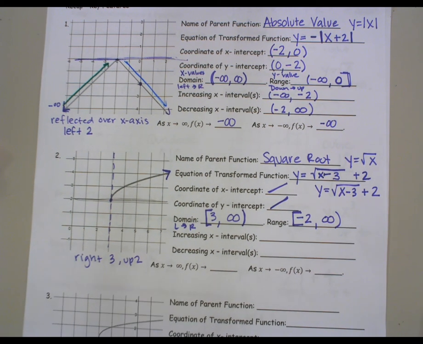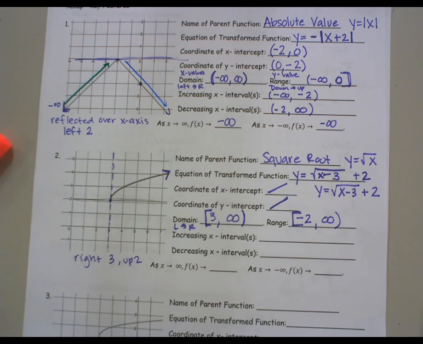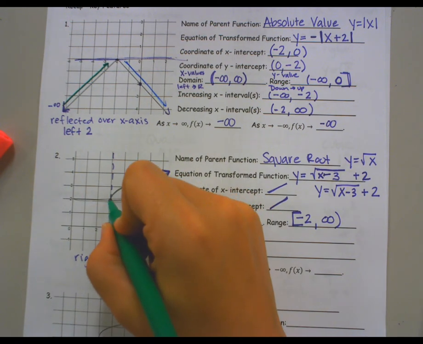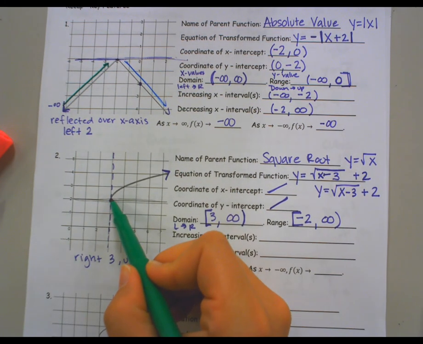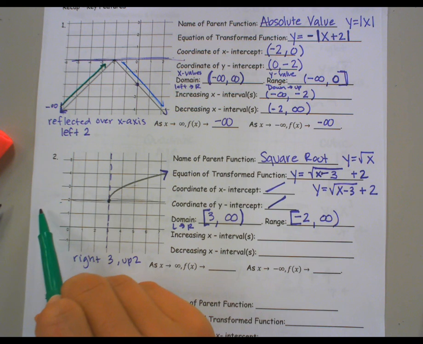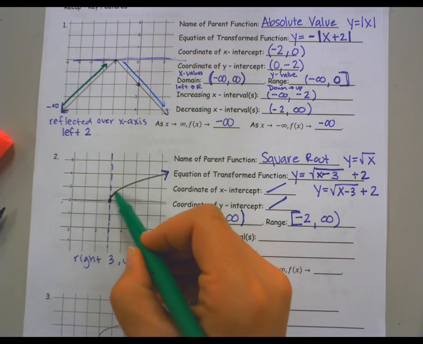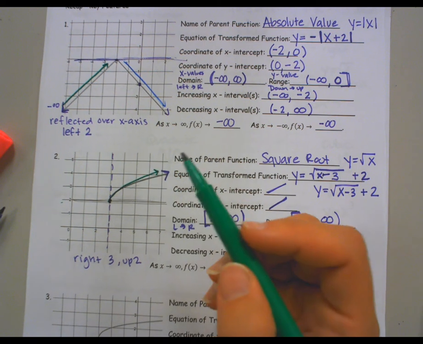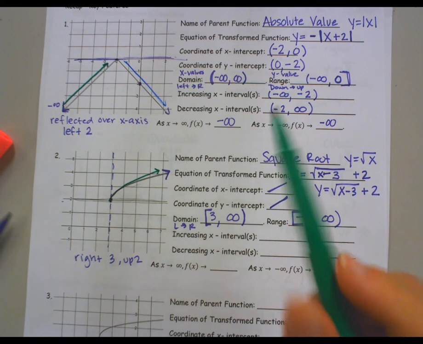All right, so now we're going to talk about our increasing and decreasing. So when we follow our graph from left to right, if I start at the lowest part of my graph, which is right here, there's no graph down here. This is the lowest part of my graph. On the left, the first thing I see when I come to the left is this part of my graph. This is where I start, because when I go left to right, this is the very most left part of my graph, and I am increasing for all of it. And I'm going to keep increasing. This graph never decreases. It just keeps increasing forever and ever and ever.